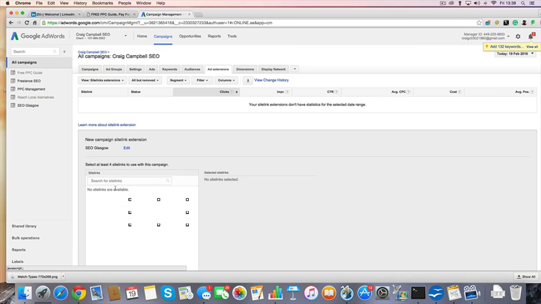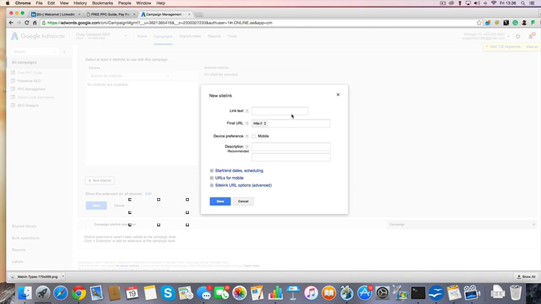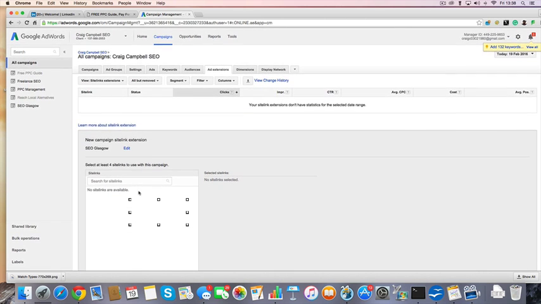If I wanted to add a new site link, for example my pay-per-click guide, I can use this here to add a site link right to my pay-per-click guide on my pay-per-click ad. So you want to do that, and you can do that for up to 4 sections in your website.